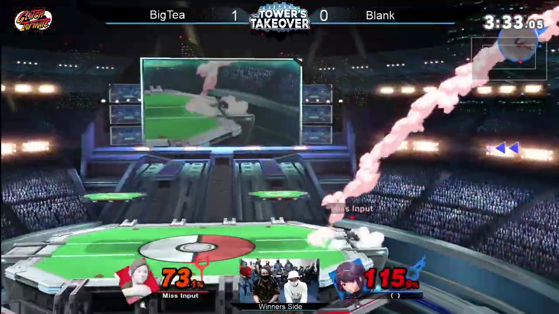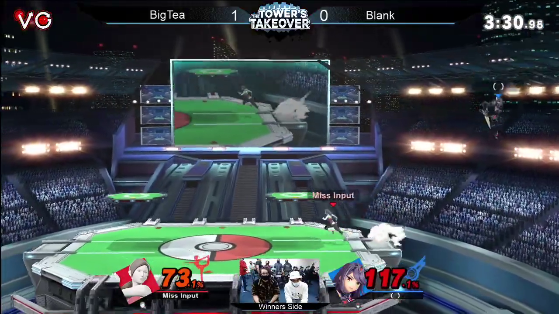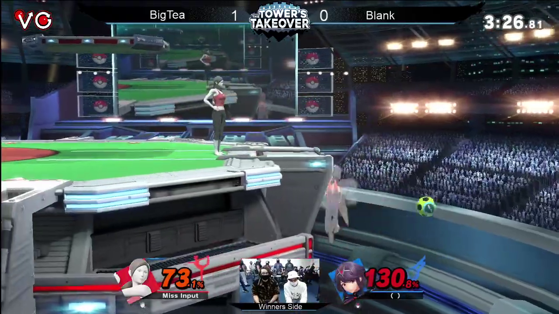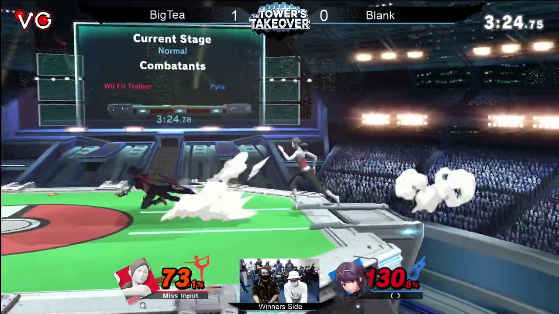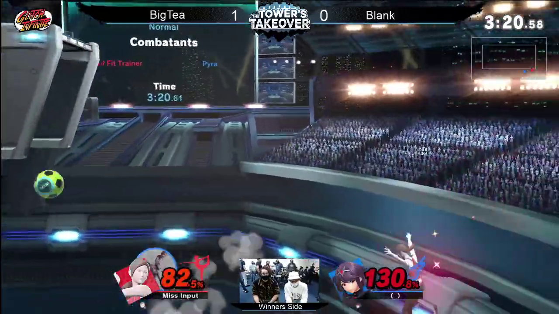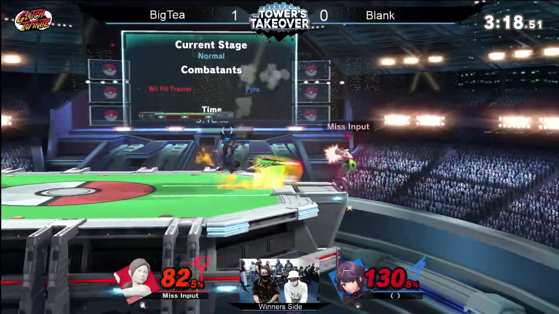Oh, back air out of shield. Not enough. No deep breathing. The soccer ball whiffs. Now you re-volley. Yup, you force the air dodge. You force him to go low. The up B with Pyra going to make it much easier to grab the stage than Mythra's. That forwarder sending off stage. Oh, it just misses. That forwarder was so close.